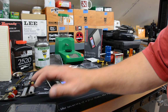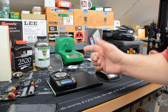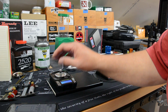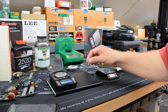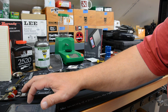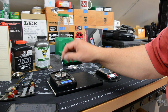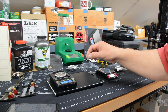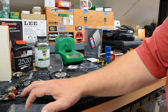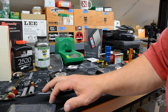It'll be pretty boring, won't it? The first 10 are going to be, as long as I keep it centered, I bet you, exactly on. Yep, 10. That is 9. Number 9. And back to 10. So that's 10 in a row, exactly 10 grams, which is our check weight. So that's a good result.